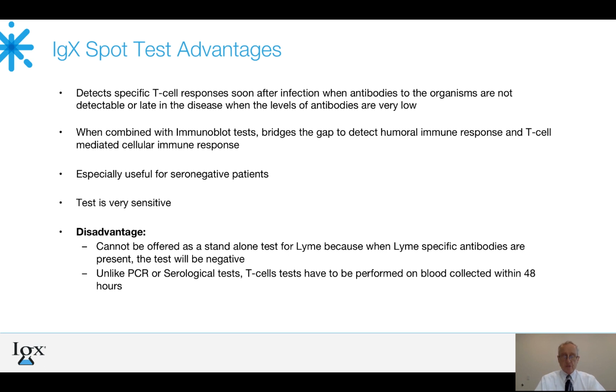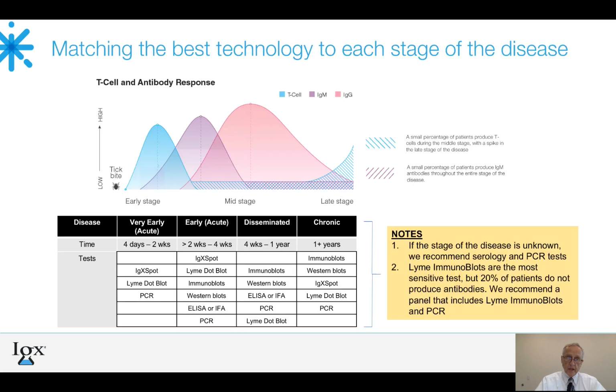So using this test to monitor treatment is a very dangerous situation. The science doesn't show it works. The science of the human body and immunology says you should not be using it. So we suggest in late disease, if the patient is showing symptoms and you think their immune system is very suppressed, you should add this on. We will never have this test as a standalone. We suggest you not use it as a standalone, only because a negative result here does not dictate there isn't Lyme there. You've got to be, as I said, exceptionally cautious using it in late disease.